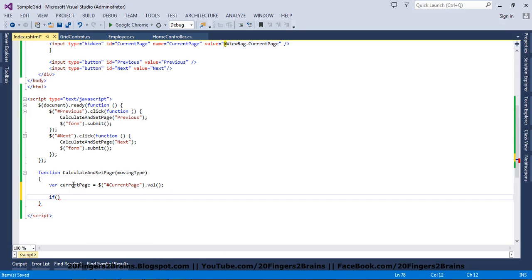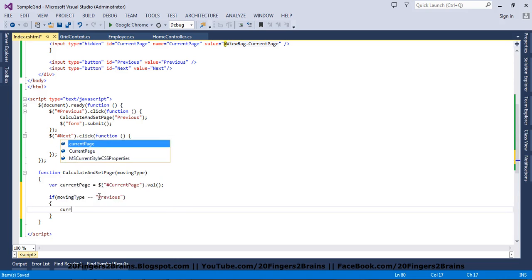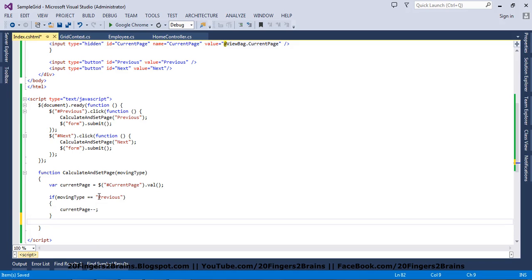Now if my moving type is previous, I'm going to say current page minus minus, so I'm decrementing the current page.